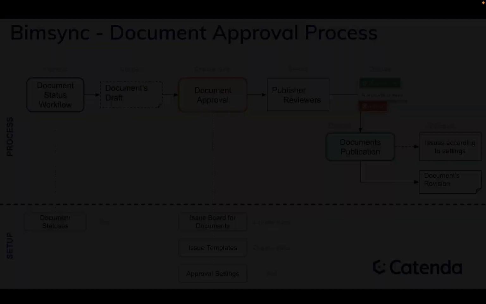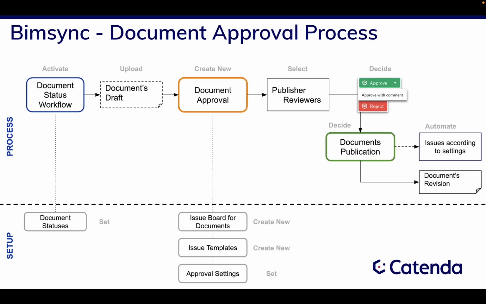Before going directly into the tool itself inside Bimsync, I need to express the intention we have in terms of workflow. So I will use this view to express what needs to happen and what needs to be done inside Bimsync so that you can benefit from this document approval feature. First off, a document approval is an action you need to make inside the platform. That's the intention with this create new. But prior to this document approval, there are steps to be made so that you can actually use this feature.